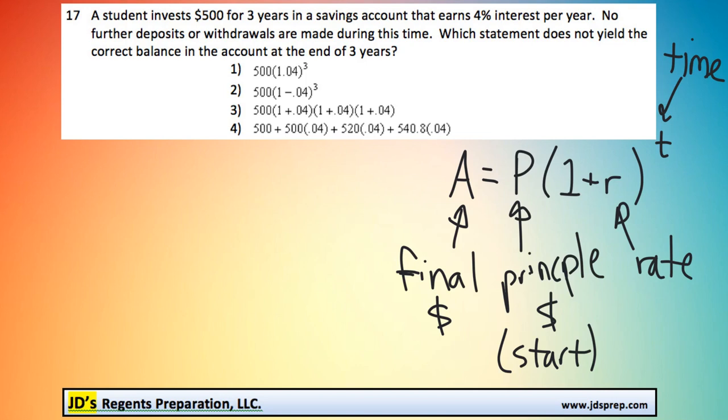On the left hand side of the page, let's fill in these gaps. The final amount is going to be the principal amount of $500, so it's 500 times 1 plus the interest rate. The interesting thing about the interest rate is that if you get it as a percent, it needs to be converted into decimal format by dividing by 100. So if we take 4% and divide it by 100, we get 0.04.